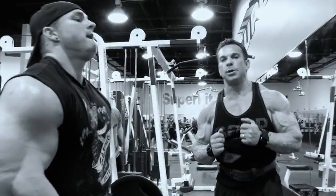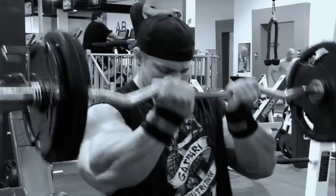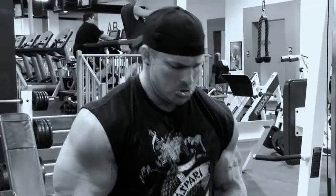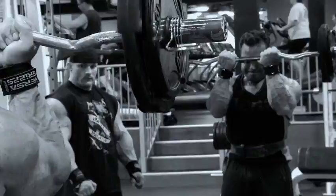When you're doing a close grip curl, it actually works the outer head of the bicep. Wide grip curls work more the inner head of the bicep. The bicep is a 2-headed muscle, so you want to work the outer and the inner head.